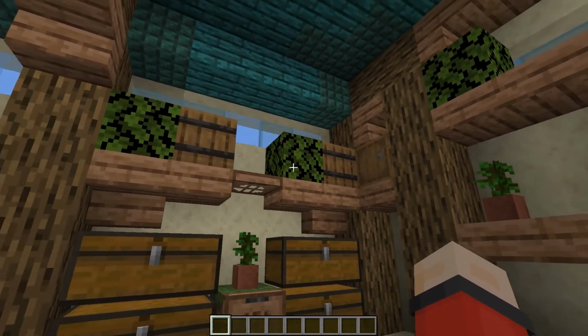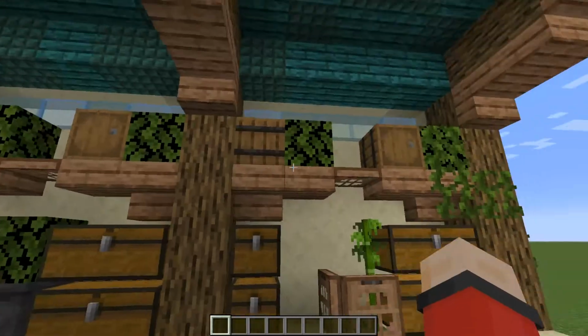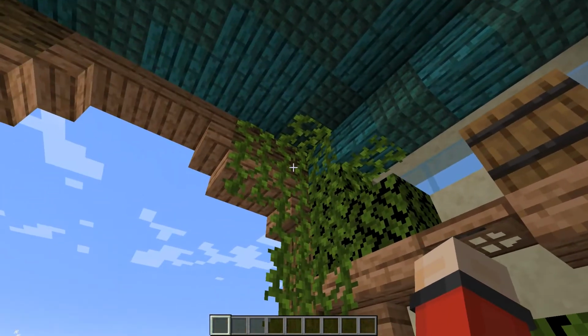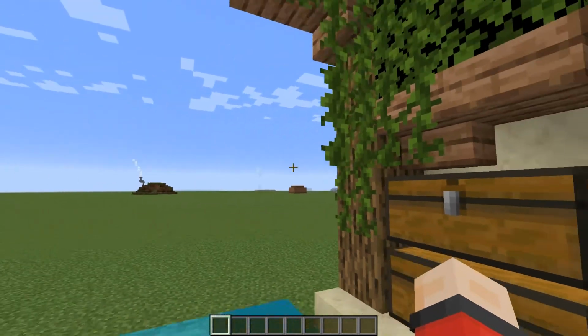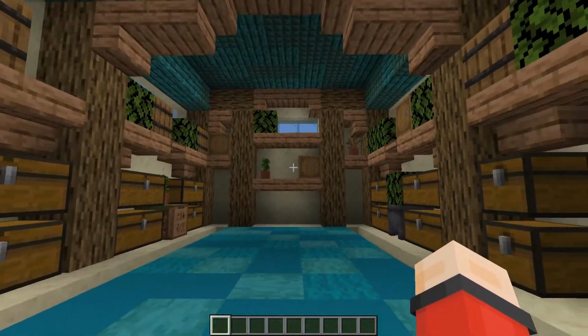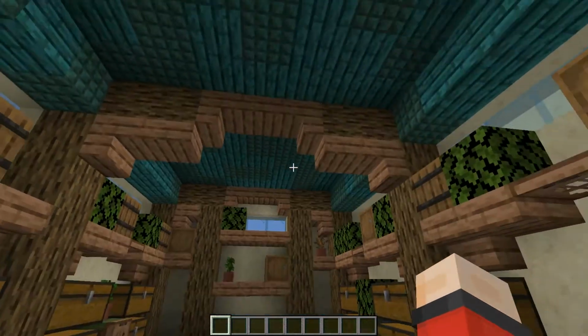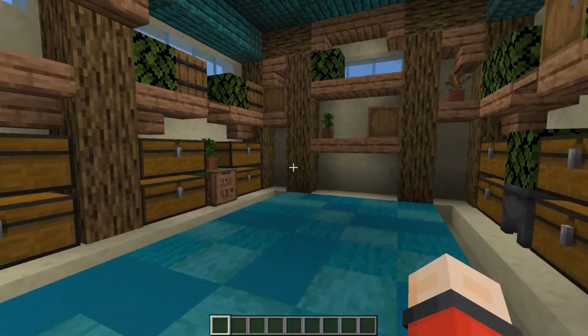We've got bushes and little plants and stuff hanging up all around. We've got some vines even growing down. With this one, the vines might not be the most practical idea. They definitely need to be kept in check. But I think this looks pretty cool. We've also got the oak wood. We've got the jungle wood detailing, and all of this I think looks really solid.